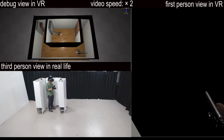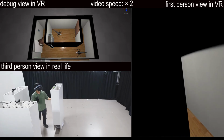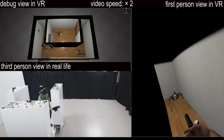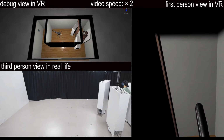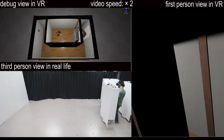We created a first-person shooter game to explore the zoom wall concept further. Here, 3 zoom walls work together to provide haptic infrastructure for the environment. Here, the user takes cover behind the corner of a corridor, where the zoom walls represent the corner and the walls of the corridor. The user can use the zoom walls to physically hide from the shots of the bad guy. At the end of the corridor here, the user opens a sliding door, represented again by another zoom wall, showing that we can represent a wide range of haptic infrastructure.